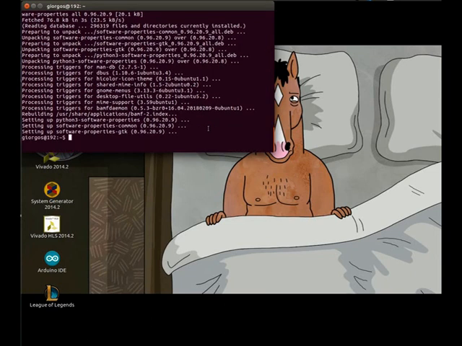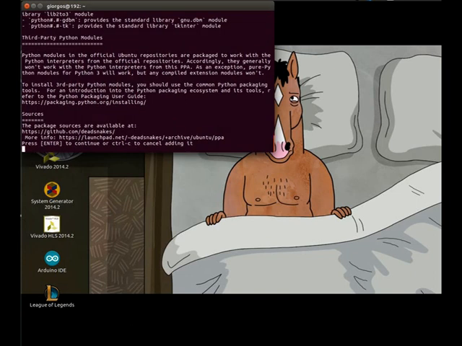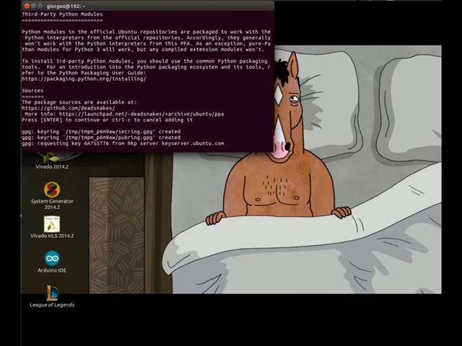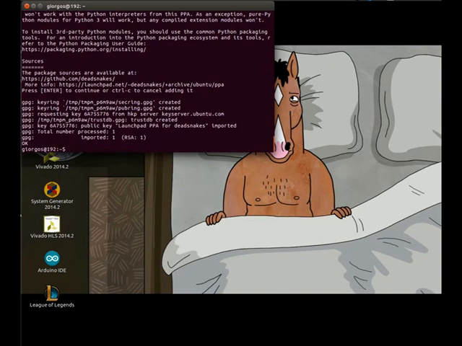Okay, now that we're over with this, we can add our PPA. We can add the repository with sudo add-apt-repository ppa, and in order to install Python you use the PPA deadsnakes. With this line we can add our repository. You have to press enter, wait a while, and it's fine.